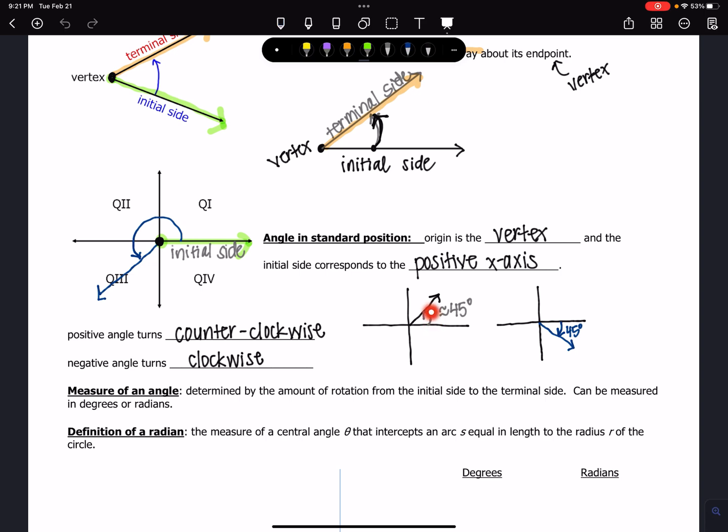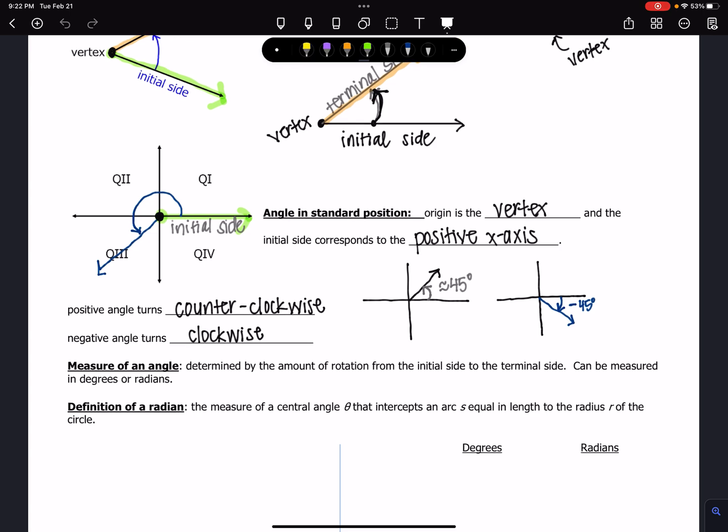But this is just an amount of rotation, a 45-degree amount of rotation. Did I say that this was 45 degrees? You're probably going, what? It's clockwise. It's supposed to be negative. That would be negative 45 degrees. Good thing I caught that now before the video ended, right? So counterclockwise, positive angle, clockwise, negative angle. We'll do lots of this.